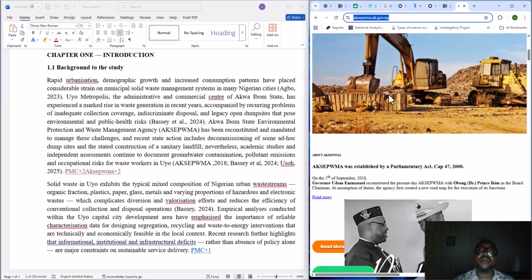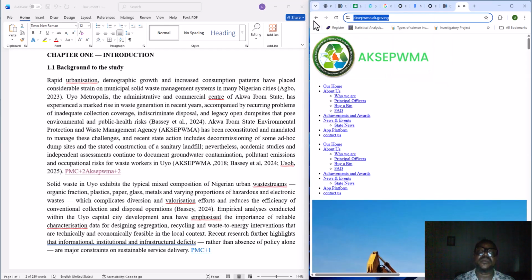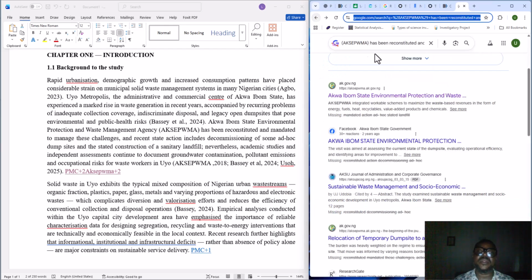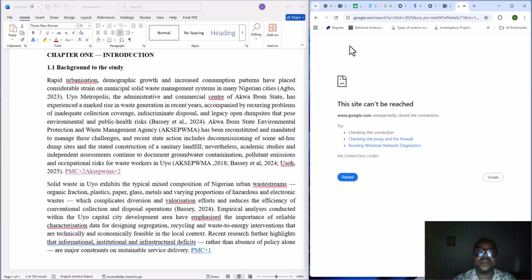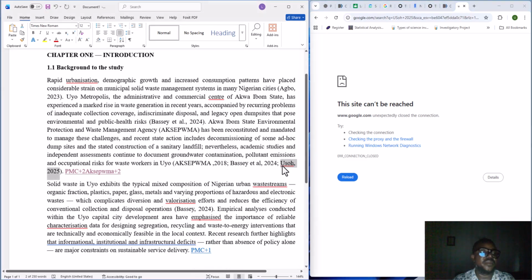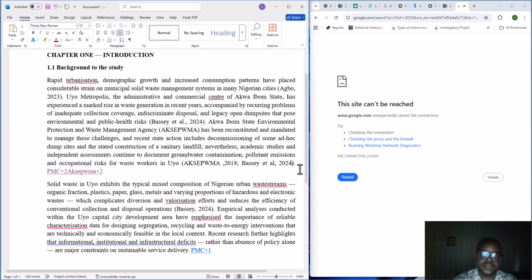Also 2025. We are going back to Google to find what we need here. Okay, so the internet here isn't picking that. So I believe that this is not relevant. So we take this particular one out and we stop at what we have.